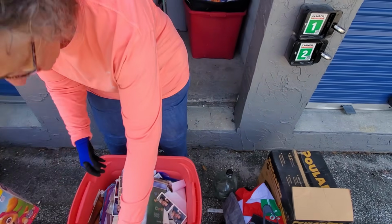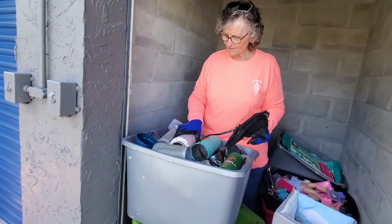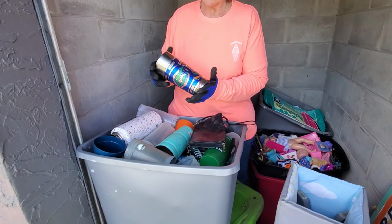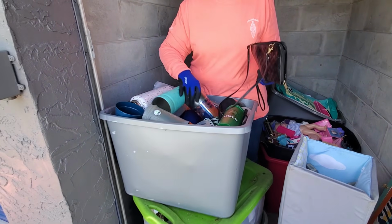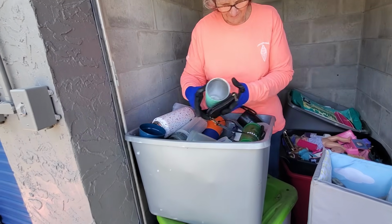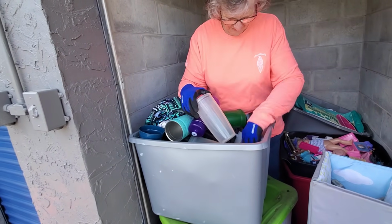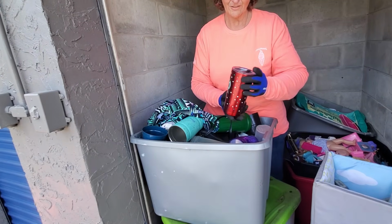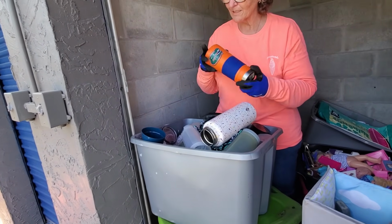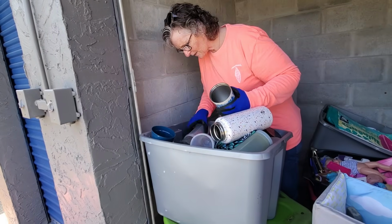This looks like it's all going to be pictures. Okay. Remember how we had a bin of lids? We now have a bin of cups. There's a nice one. My daughter-in-law will like that one. We'll definitely have to find a lid for that one. Oh, another one. Florida Gators. We'll save those. I'll briefly go through here. I doubt there's anything. Planet Fitness. Another Starbucks cup. Dang, somebody was a Gator. Oops, probably just bent that one. Anyway, that's all that it looks like.